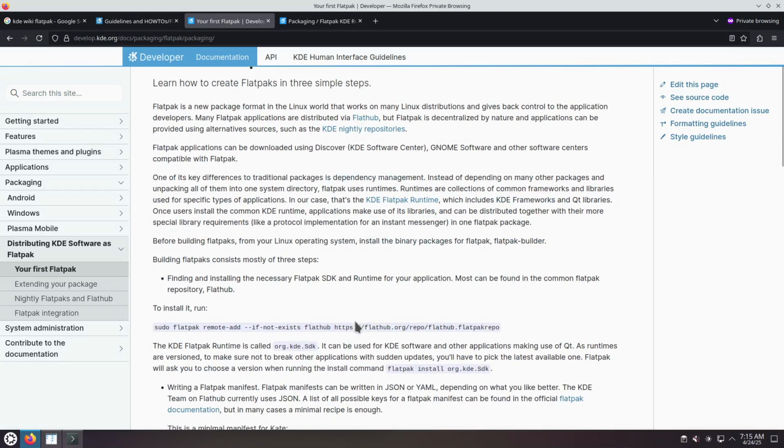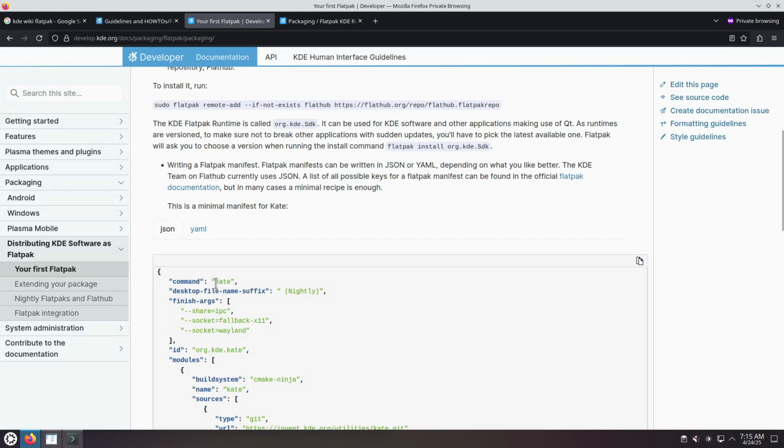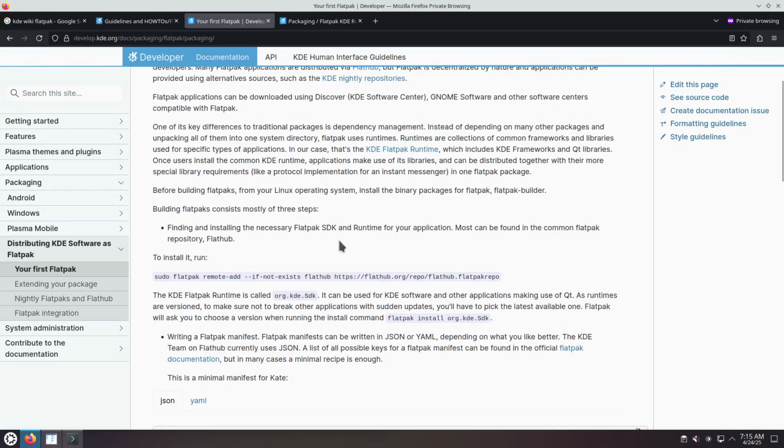Okay, in this example that we're going to follow, we want to create a Flatpak package from the Kate text editor, and the KDE Flatpak runtime contains all of the needed dependencies, all of the needed Qt frameworks, all of the needed KDE frameworks.